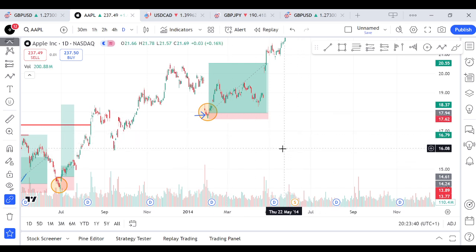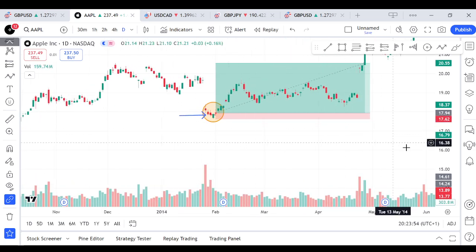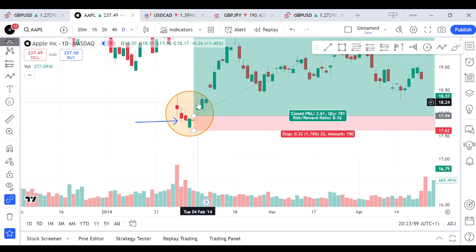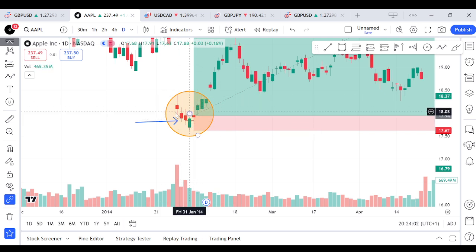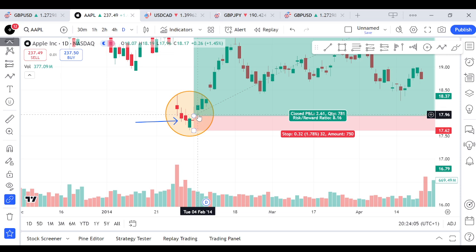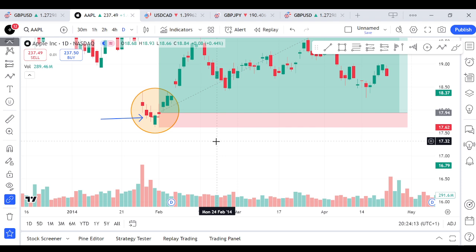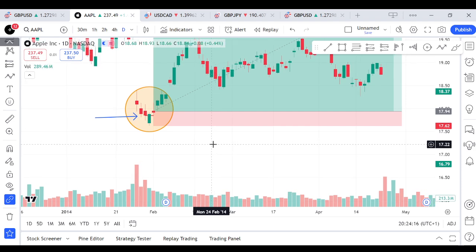Another mistake is entering too early. Rushing into your trade without waiting for confirmation can lead to premature entries. So always wait for the bullish candle following the pattern to close above the high of the second candle before entering. This was actually a bearish candle, but we had the close above that high, and the next candle was also a bullish candle closing above that candlestick pattern entirely. So that was a nice confirmation. And also another mistake is overlooking volume. Failure to consider trading volume can lead to false signals. So look for increased volume on the bullish candle to confirm the strength of the reversal.